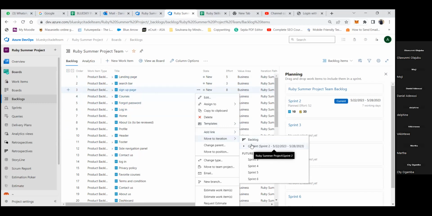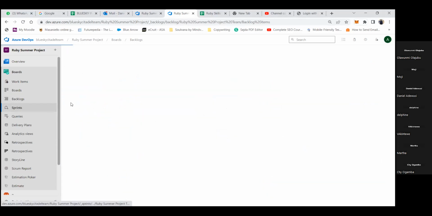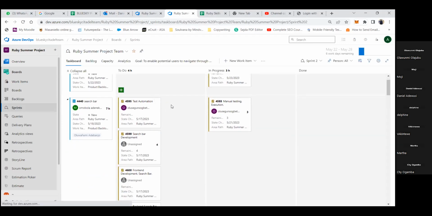That way it will move all the tasks that have been registered on it together, and when we come to our sprints, we'll be able to see all the tasks.